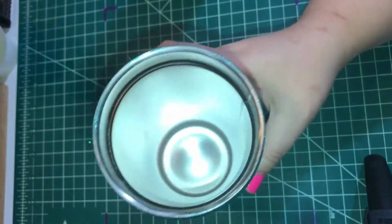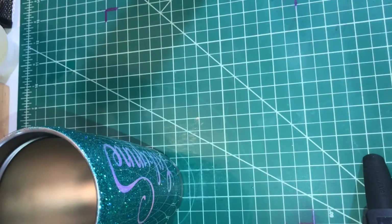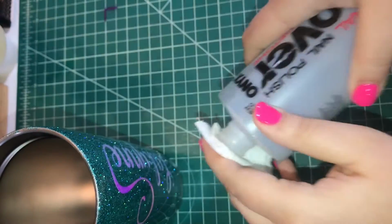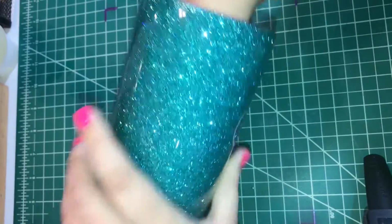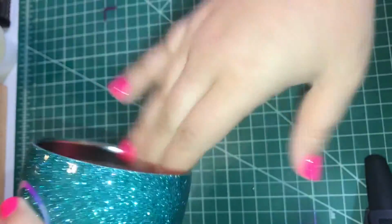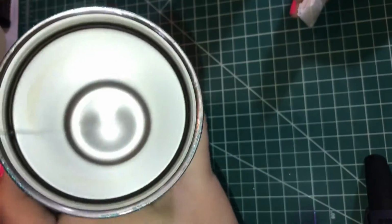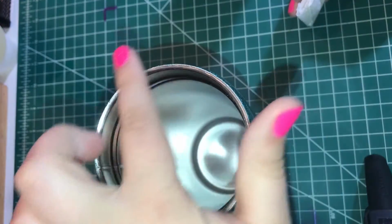So the last thing I'm going to do, because we tend to leave fingerprints and stuff inside from handling it, is I just take a piece of paper towel, a little bit of acetone, put it inside the cup, and just sort of twist it around, working my way all the way up to the top, cleaning out the inside of any glitter or fingerprint debris that I may have left behind. There you go. Now we have a nice clean cup inside. We didn't get any epoxy up here. Looks nice and clean.